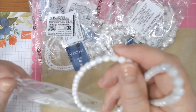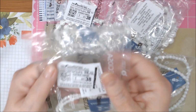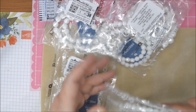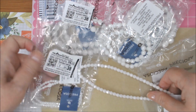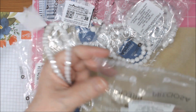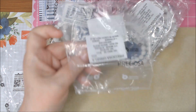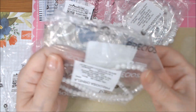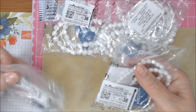These are Preciosa Ornella check glass, faceted round, fire polished beads. So I'll just read you off the numbers. And let me see the prices. Okay, so for 4mm, and they're 16-inch strands. All of them are 16-inch strands. So you're going to get less beads on a 16-inch strand with 12mm than you are with 6mm, and definitely more on the 4mm. And I'm not going to spend the time to count them and do the calculation. I don't think they tell you. These are called Snow White, made in Czech Republic. And I generally like keeping these in their packaging so that you know where they came from and that kind of thing. Plus it shows their validity, right?